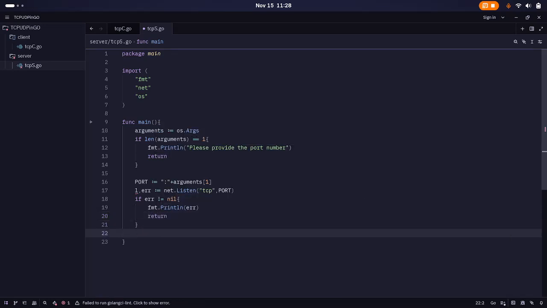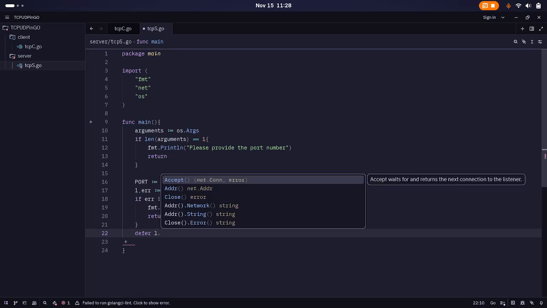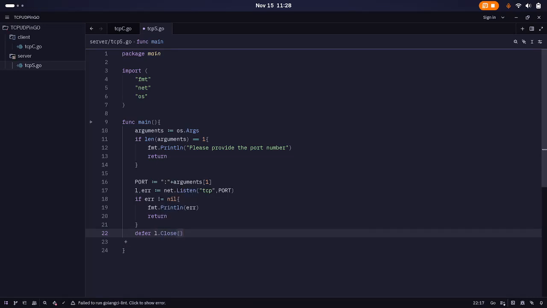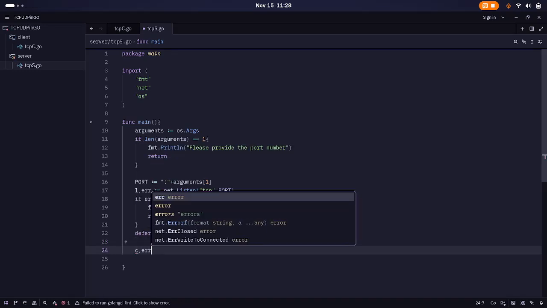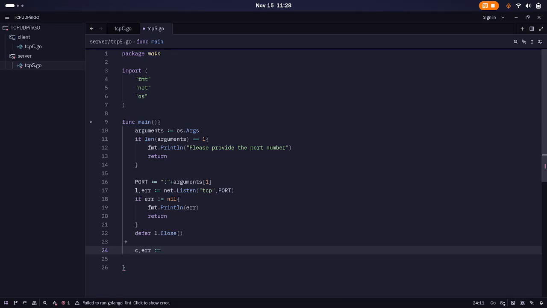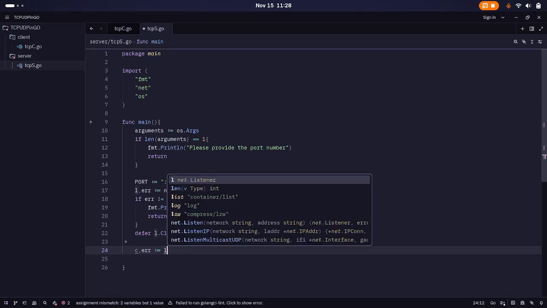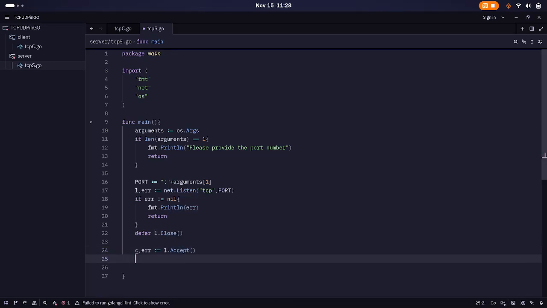If it has not failed, we will defer l.Close, so just close it. And then we will make one variable c, and it calls l.Accept.